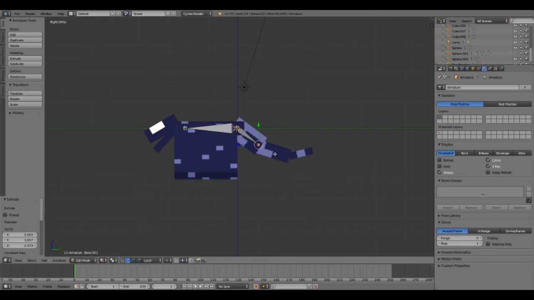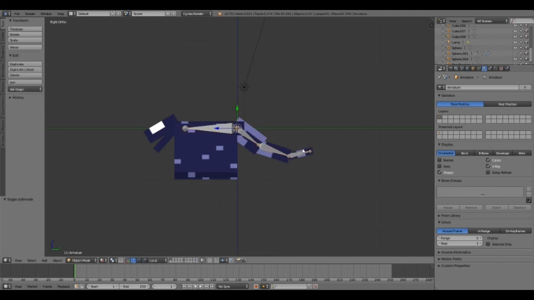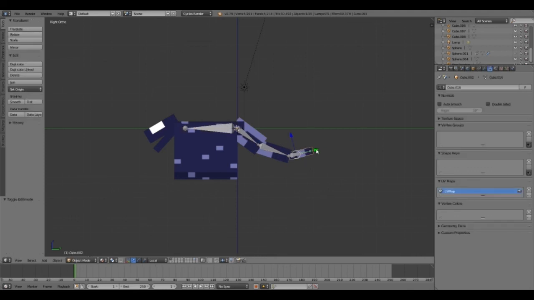I'm going to extrude again, and this will be the other portion of the tail, and extrude again, and this is going to be the back end of the tail. And I just noticed something. I'm going to get out of edit mode, and take this and move it back just a little bit, so that at least it's in the tail just a little bit.